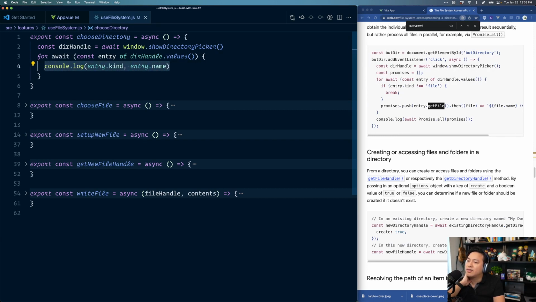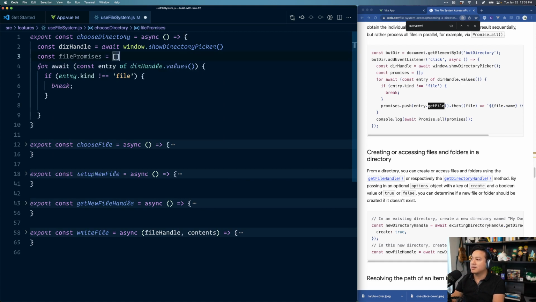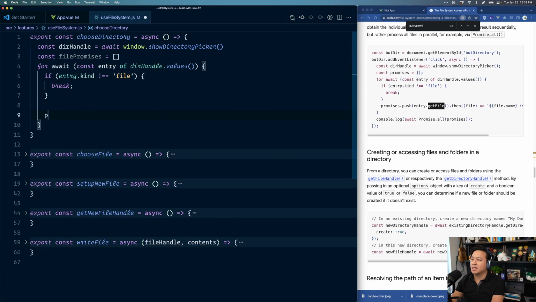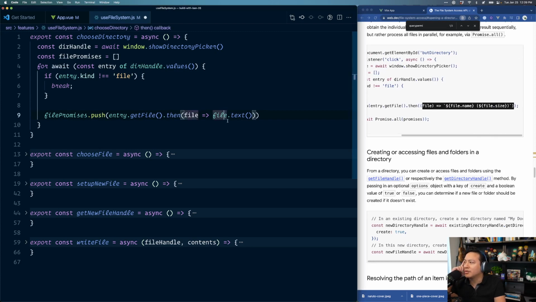Let's see, all right, let's try this out. If entry.kind does not equal file, which I'm good with, break. Makes sense because if you have some flawed thing, it catches that. But then the thing here is that it will push the get file. So again, const file promises is an array. And then inside of here, what we're saying is file promises array dot push. We get the file and then, no, actually, okay, fine. Then we can return this, get file, then return this, and then we push the promises.